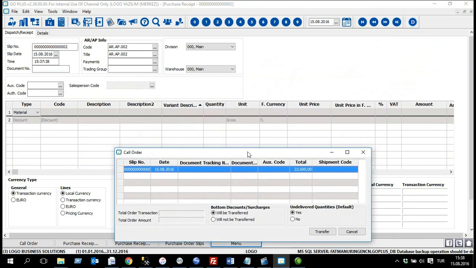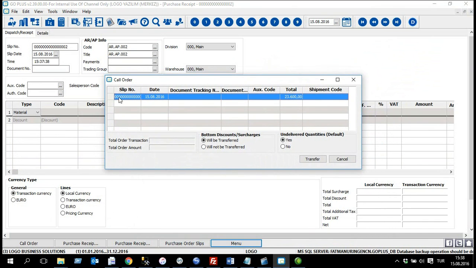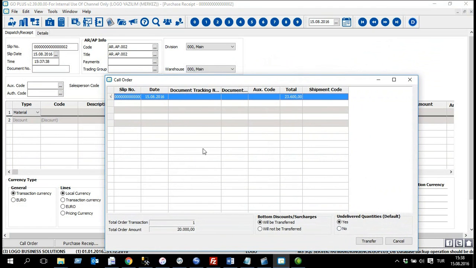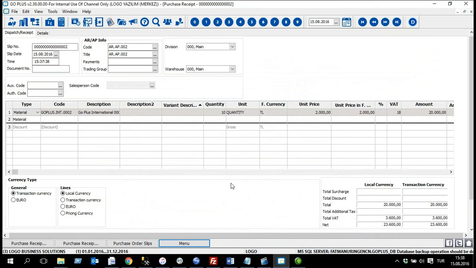You see, according to the dates, there will be available deliverable purchase order slips listing on this browser. Choose it by double clicking on the left side of the line and click on transfer button.